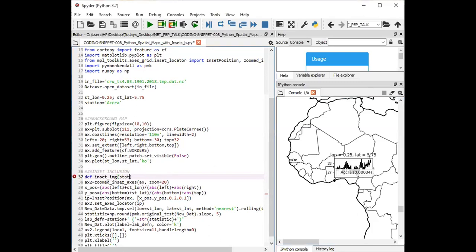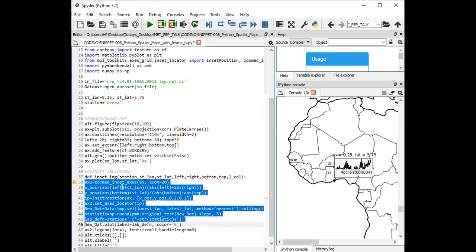Let me make it dependent on one station, the longitude we set, the latitude we set, and then also the left, the right, the bottom, and the top. And then we want to use specific colors for specific locations, so we can also include the line color as a dummy argument, which would be a string.